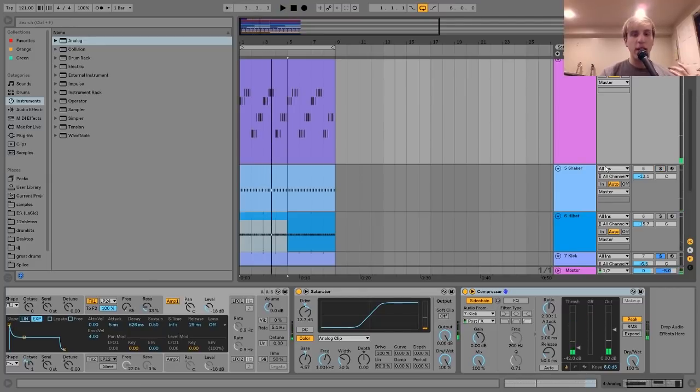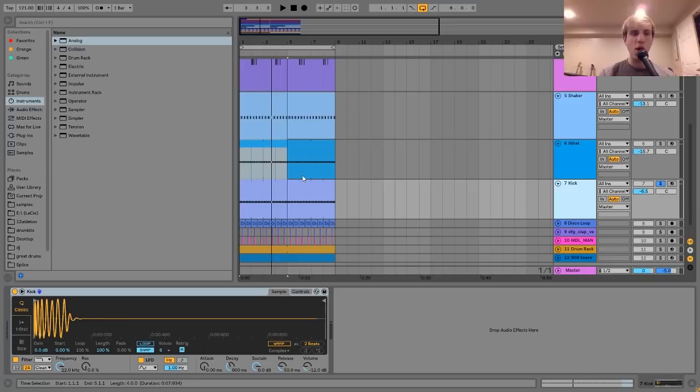it makes for a really good kick when you have a little bit of a slower beat. We're at 121 BPM, so it's a little bit slower. You want to have a nice kick that has that impact that fills up your mix and gives it that punch that you want. So that is pretty much that for the kick.